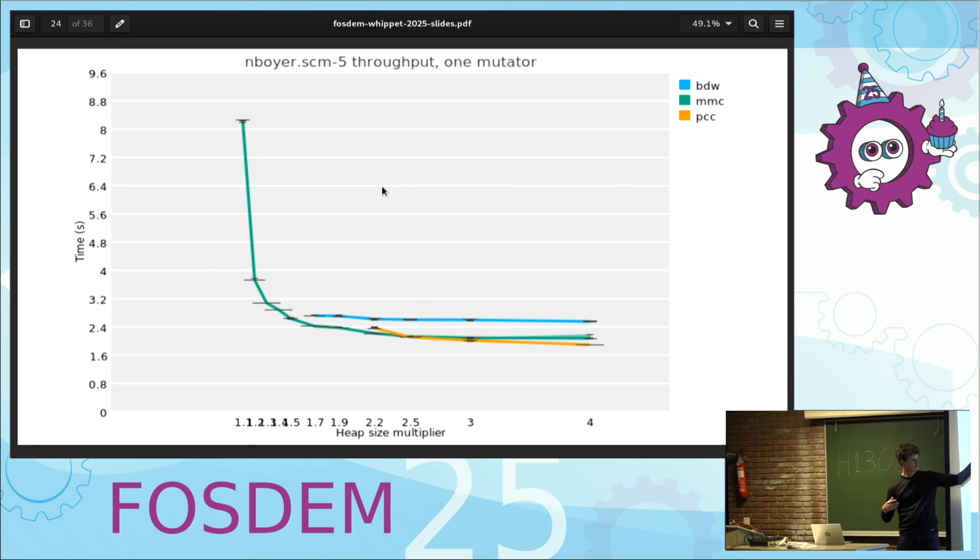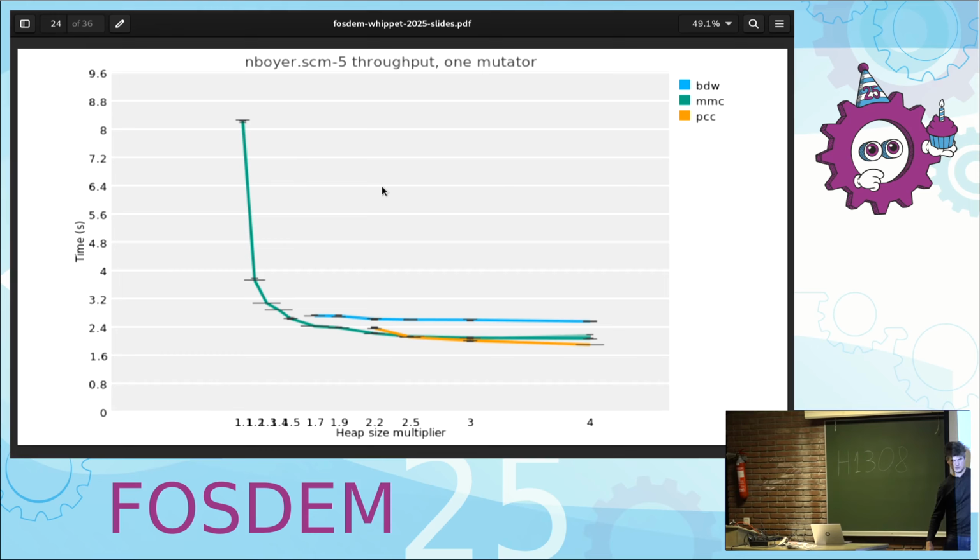The green line is the mostly marking collector on this one particular benchmark. It's the Boyer standard Gabriel benchmark. The blue is the Boehm collector, and then the orange is the parallel copying collector. And they're all a bit compressed here because we see a couple things. One, the mostly marking collector allows us to access these smaller heap sizes that we cannot get in the other collectors. Nobody else, they all fail at this size. This is setting a fixed heap size. Two, we do better than the Boehm collector at every point here. And the Boehm collector is the blue line. Lower is better.